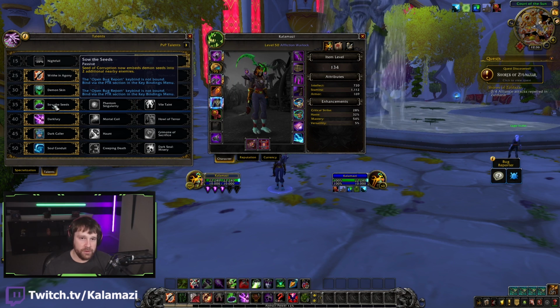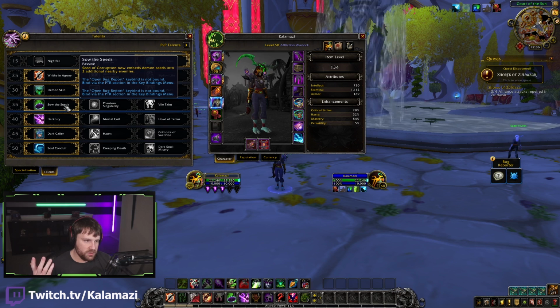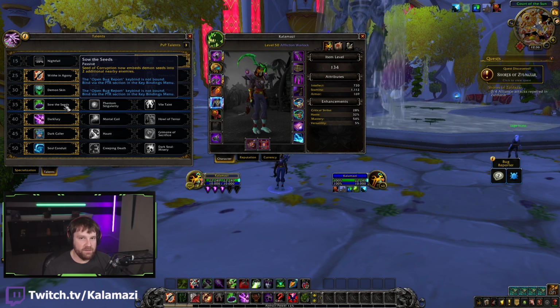Sow the Seeds has been reverted to its Legion form, which launches a total of 3 seeds, 2 additional nearby enemies, so a total of 3 if you take this talent. Unfortunately, Malefic Rapture and Sow the Seeds are very, very similar to one another. They both cost a Soul Shard, and for the most part, Sow the Seeds is just nowhere near as good as Rapture. You're going to be putting up your dots anyways on all the mobs: Agony, Corruption, Vile Taint, whatever, what have you, Unstable Affliction, and Rapturing regardless.